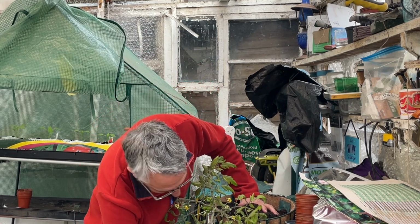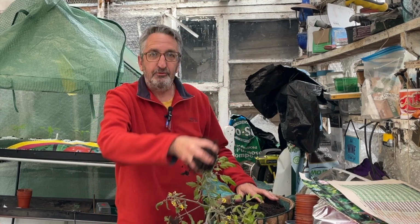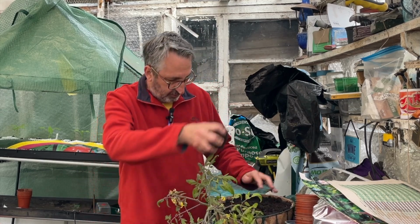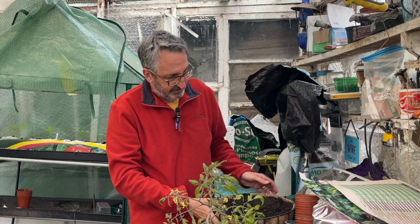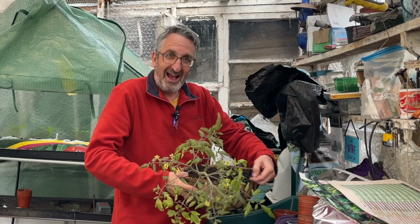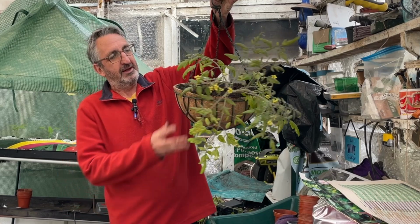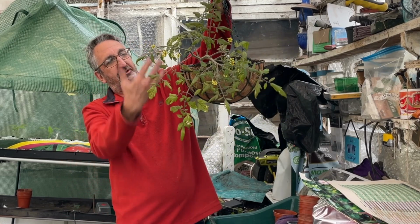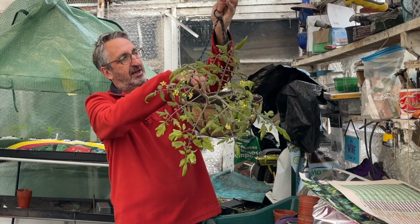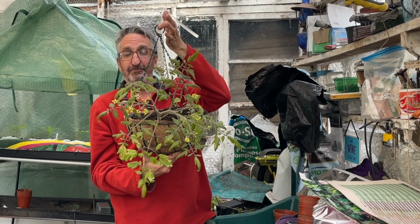So there it goes in there. There's my Tumbling Tom tomato. I will put some other companion plants around it, but then of course there it is, all sorted, all done. And that is my Tumbling Tom tomato. And we'll get our, if we can, there we go, and that will be hung up, and this will tumble nicely. As it says, a tumbling tom, so all these will suddenly grow here. May put another tomato here at this side, one that goes up, but that is a tumbling tom tomato in a hanging basket.